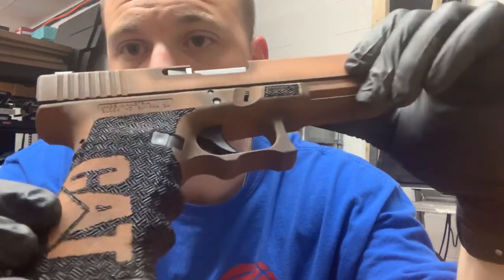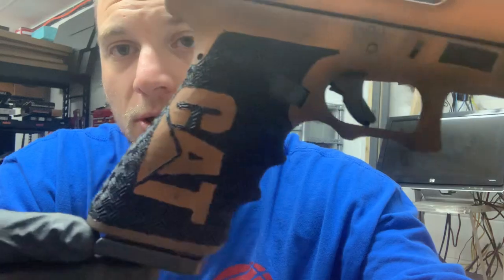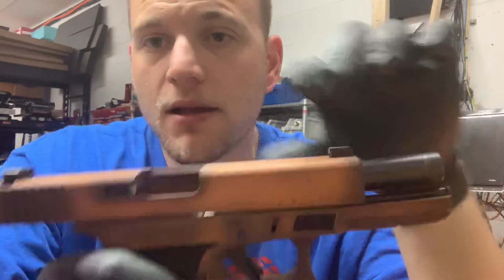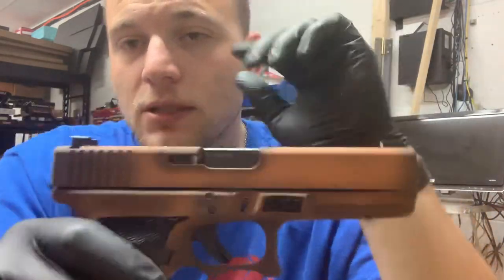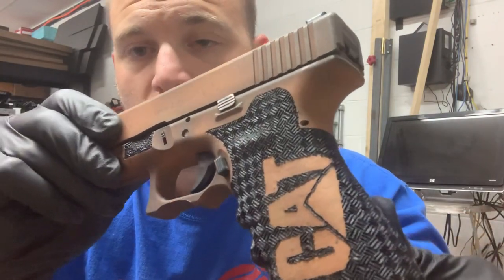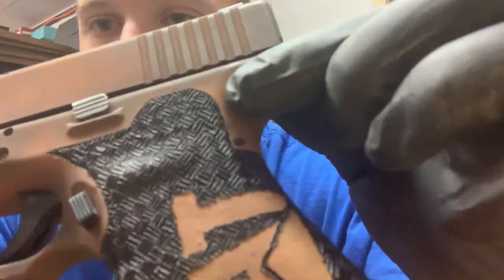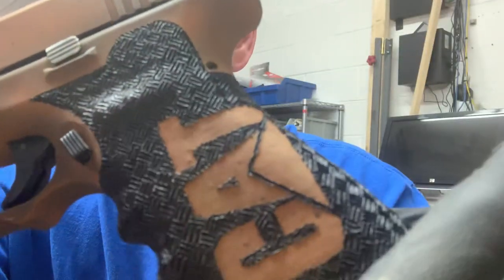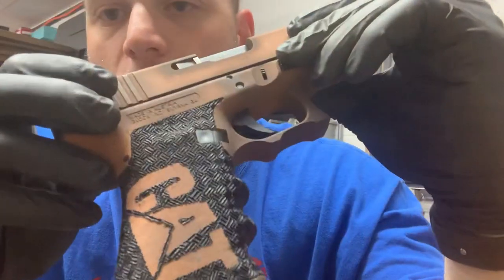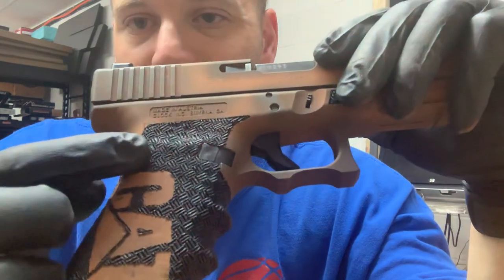You'll notice it's got this brown coming through right there, like a muddy old dozer — that's what you're looking at. This thing is awesome. It's one of those times where you build a gun for a guy and you're like, I wish this was mine. What you're looking at is my triple weave stippling pattern, and it's got the cat logo on both sides.